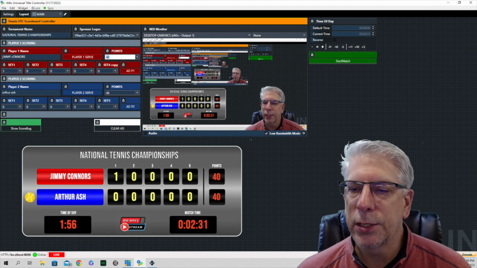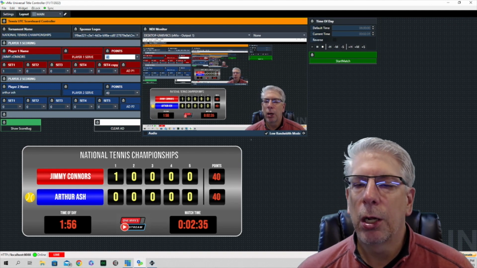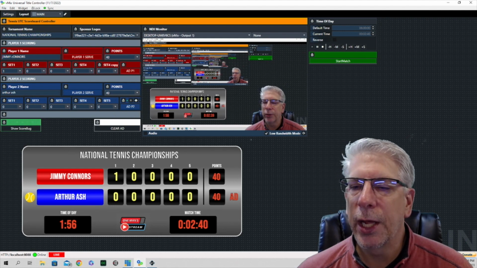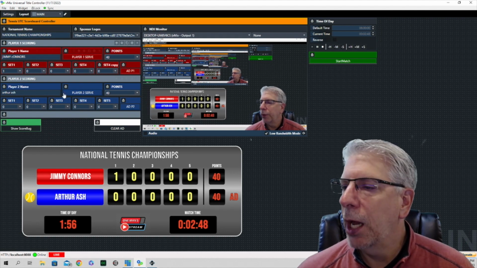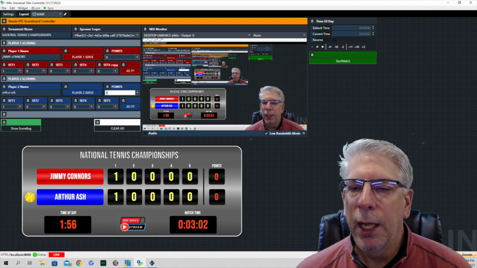I'm not a tennis aficionado, but I believe that's deuce. So then Arthur serves, wins, he gets the advantage. So now it's advantage Ashe, and Arthur serves again and wins the point, or ends up winning the game. So now it's tied up 1 set apiece, and we're ready to go with the third game in the first set. And that's how you score it.